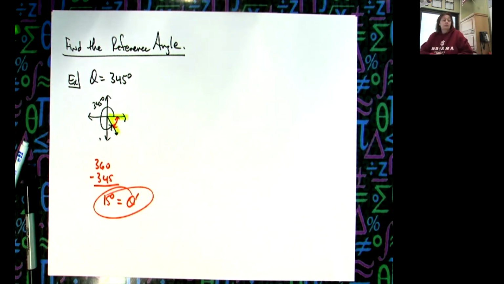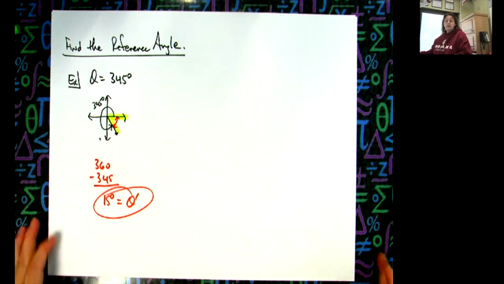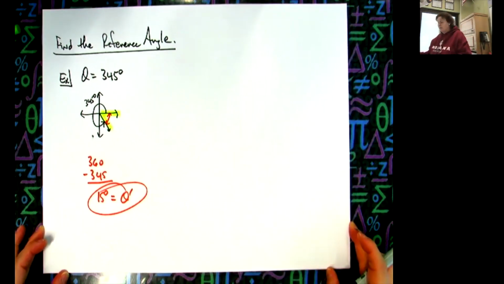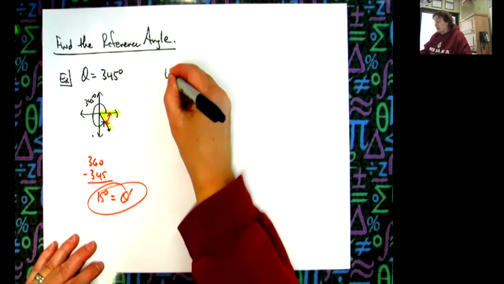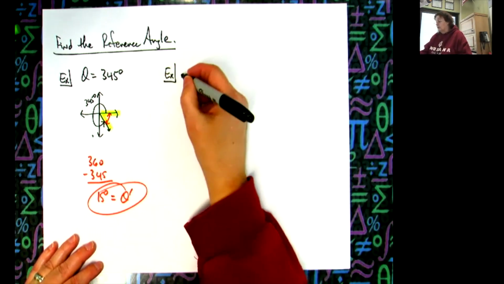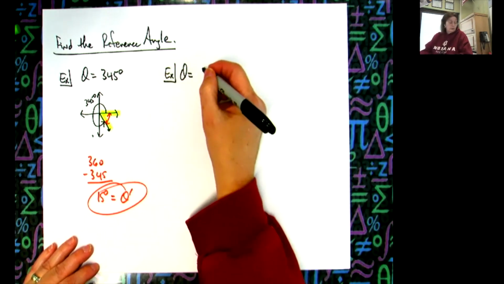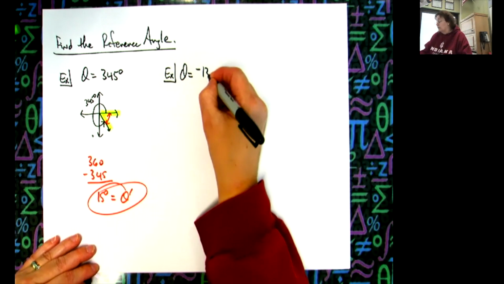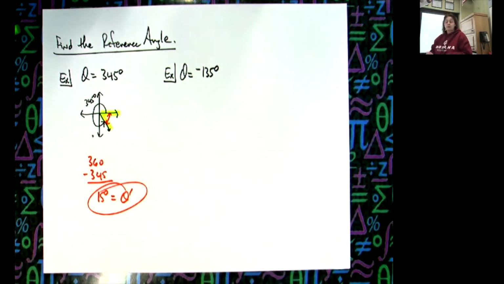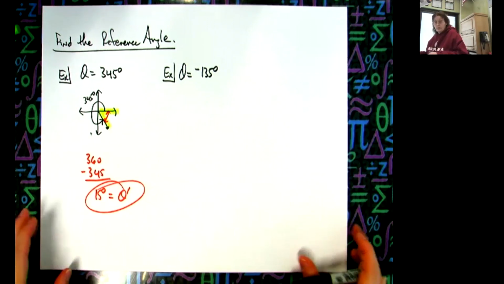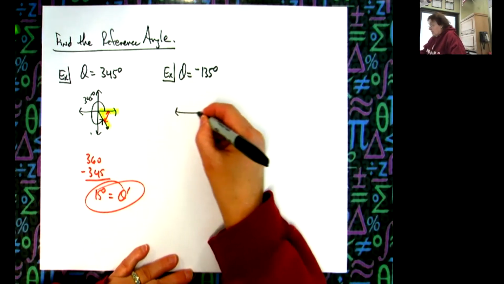So you're going to add or subtract, or whatever you need to do to figure out how much is left over. And I didn't do any examples in that first one with negatives, but there's nothing that says that they can't do a negative theta originally. So theta technically could be maybe say negative 135 degrees. Again, if you need to, sketch it out so that you can see where that terminal side is in relationship to the x-axis.